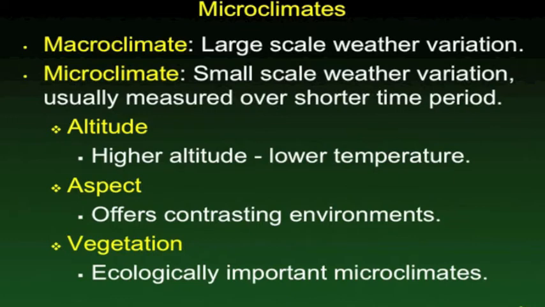As we consider microclimates, one of the aspects of that is altitude, moving up a mountain. Again, we talked about this in one of the introductory chapters, where the climate can be very different at the base of a mountain than halfway up, and that's very different than what it is near the top of the mountain. So as we move up in altitude, there's generally a drop in temperature, and the organisms that live in that environment are going to reflect that change in temperature. It's also important to consider the direction that a particular structure is facing, and we can use our homes as an example of that.